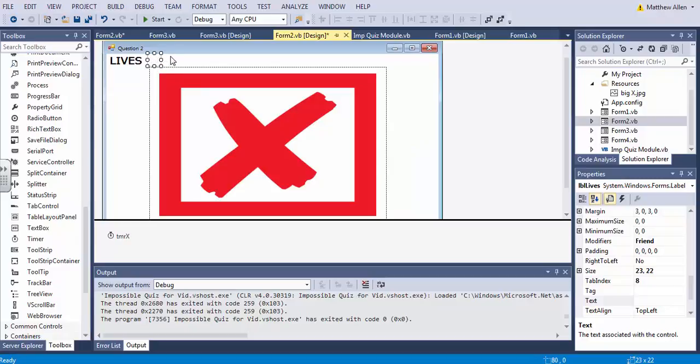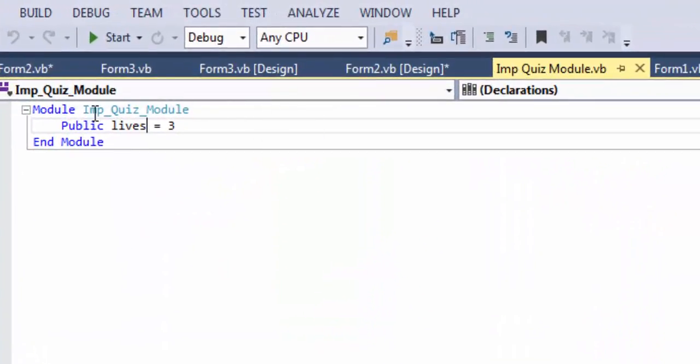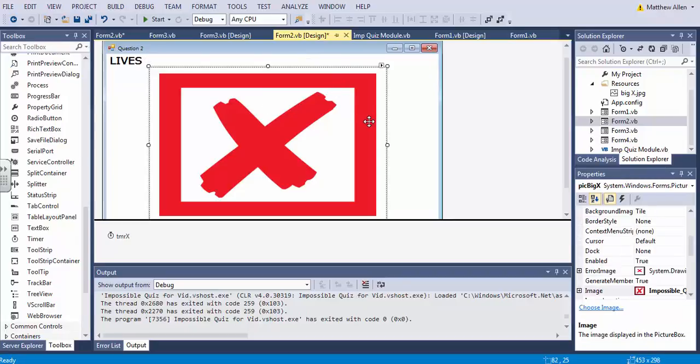I'm still using the same lives variable from the last video, and it's just increasing and decreasing throughout my program. If you remember, because it's in a module as a public value, it exists for all of my forms. So I have 4 forms right now, and it keeps track of the lives throughout those 4 forms. So what I've done here, basically, not a big difference from the previous question, is sort of showing a different way to possibly handle the same thing.